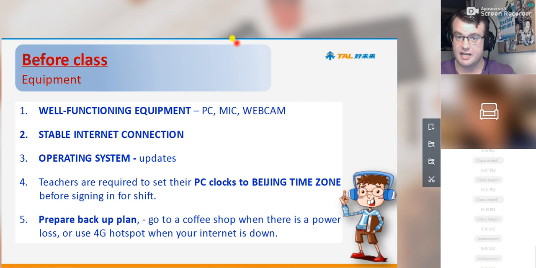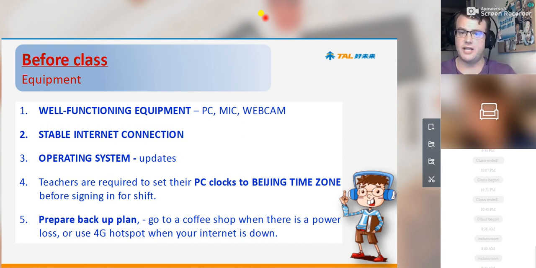Make sure it's stable. And if not, connect your Ethernet cable to your laptop, change your DNS, do all of these things, or reset your router, restart your PC, change to another network, use your hotspot. Come up with a backup plan for these scenarios where your internet is not working properly. Because if it does happen, you will need to use that backup plan. There's no choice about that. Your technology, your internet is your responsibility.